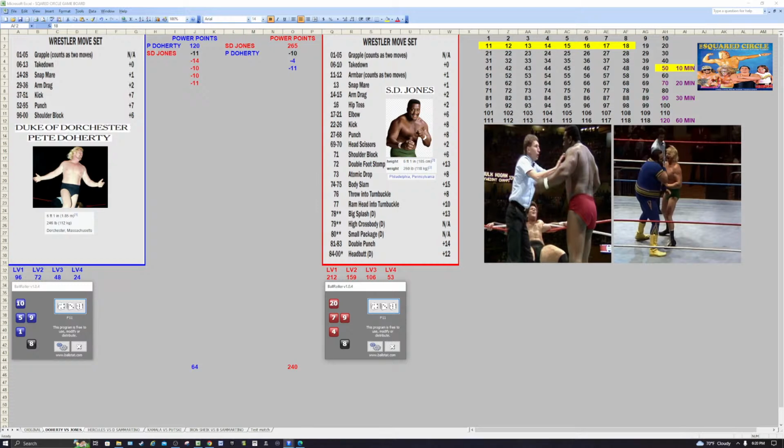We will now go to, you're not going to see any charts. So the cross body block, speak of the English L. 2 asterisks, it's an automatic pin attempt. It's a D. It's a D, and the Duke of Dorchester is at a level 2. So we go to the pin and submission chart. D move, level 2. ST Jones gets a count of 1 on a 6 or higher. So watch the 2 red dice here. He has it. That's 1.